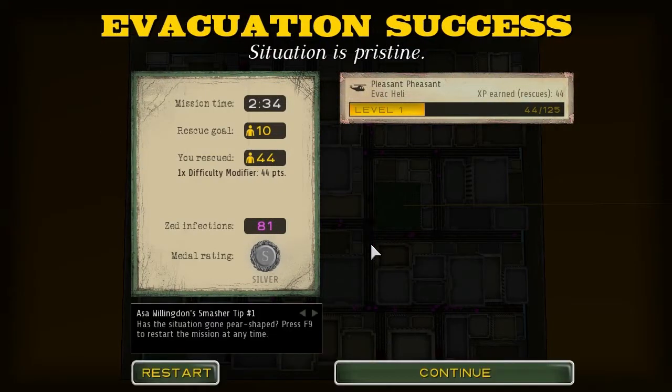So cool. I was able to get 44 people out, and I only needed 10. That's going to ramp up pretty quickly, but yeah, I made it for a pretty easy mission. You can see I'm leveling up my helicopter, which is kind of cool. The more people I save with it, the more I level it up. And we'll get into that later once I actually get a level on that.